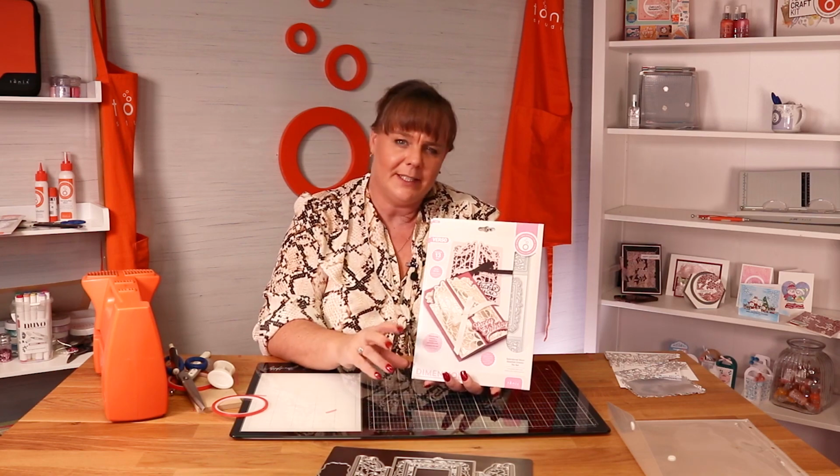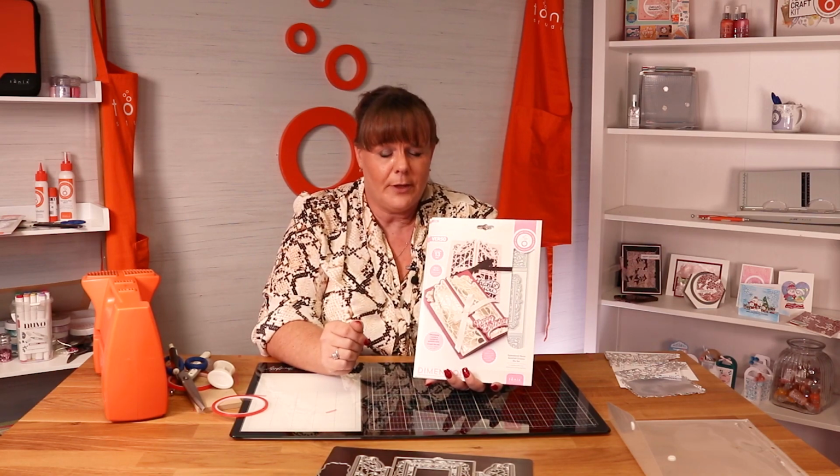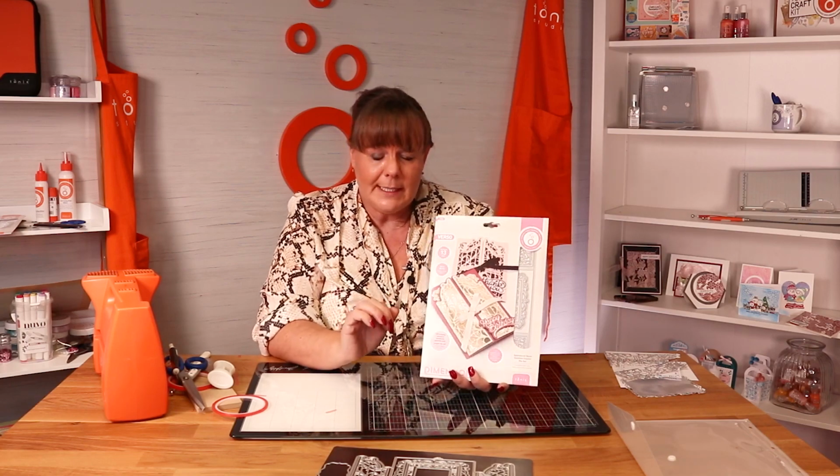Welcome to the brand new Gatefold cards. Now, if you like a card that is lacy, decorative, rather special, then these are going to be the ones for you. Now, we've got 3 different varieties in here.